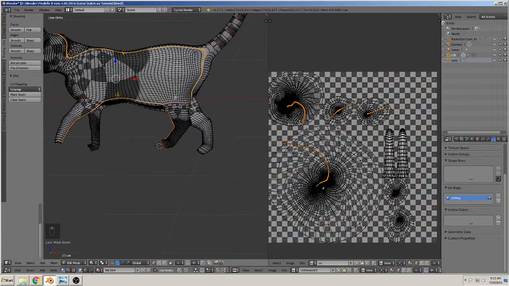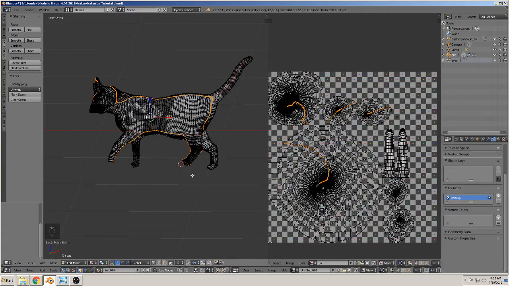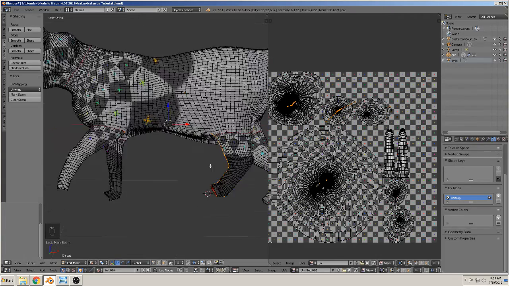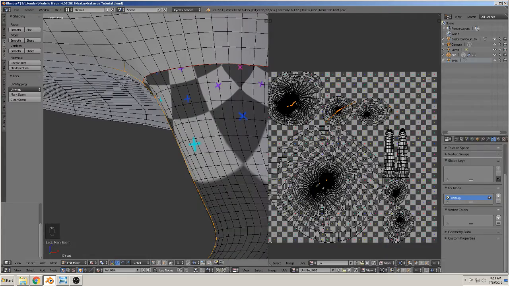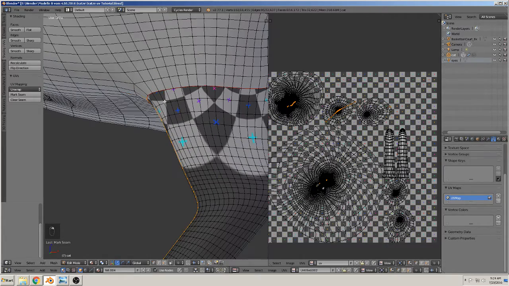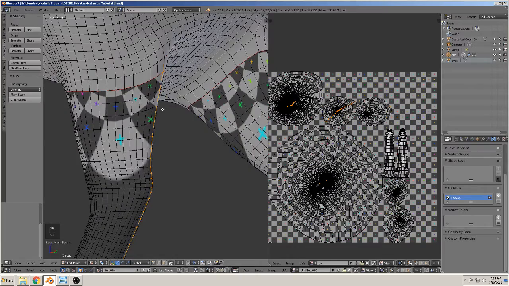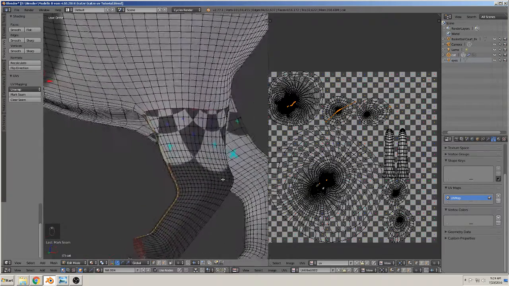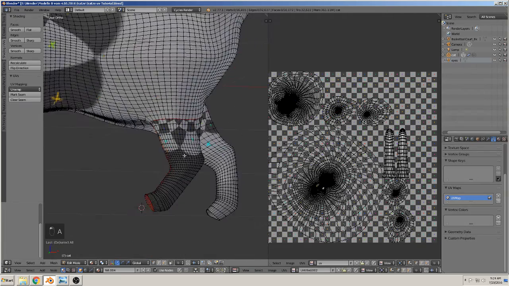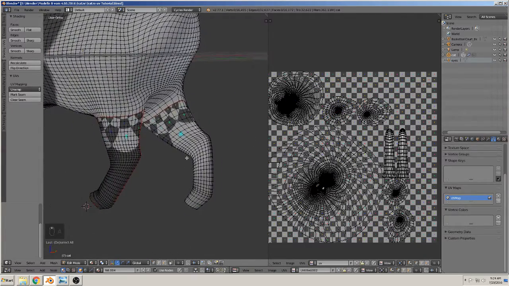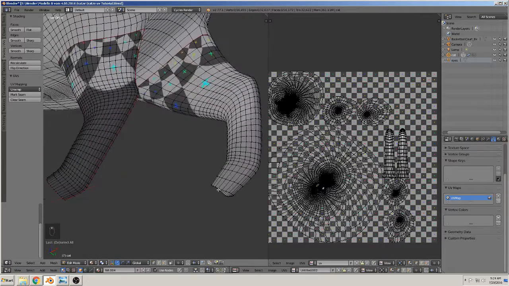Now you see many more things are marked than the other time. So we can hit C and push and hold the middle mouse wheel, so we can clear the rest of the marked stuff, and then with shift and right mouse button we can deselect what we don't need. So we have marked these two things, so we mark them, mark seam. This one is ready, and now the other ones the same process.